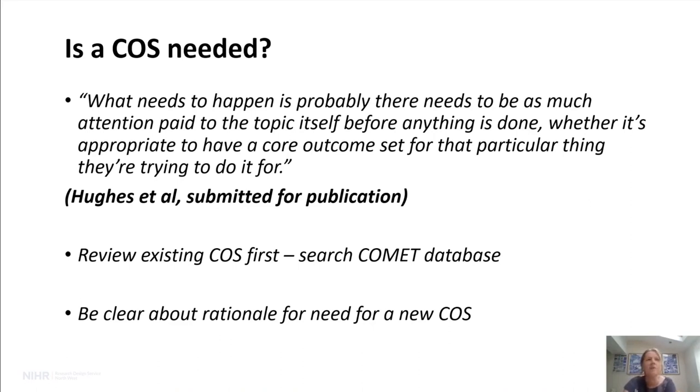So we have noticed there's great enthusiasm for the development of core outcome sets. People do tend to start them rather quickly. What happens is they find at the end that maybe there's not so much endorsement for the need or use as they might have hoped. So we strongly recommend that, first of all, you review existing core outcome sets. You should search the COMET database. There might be something that's not exactly what you want to develop, but something relevant, close to it. You really need to think whether we need another core outcome set.